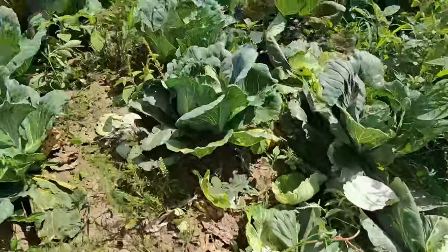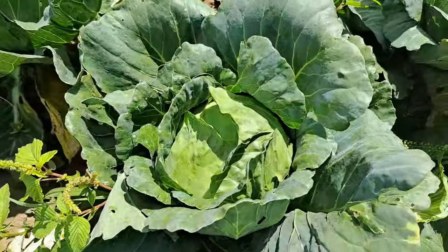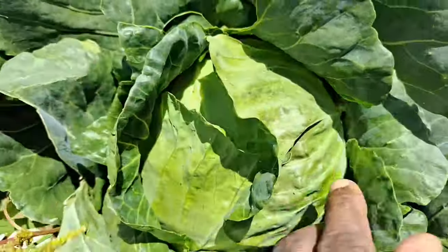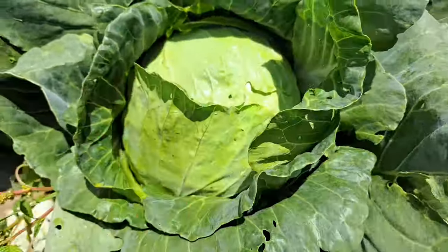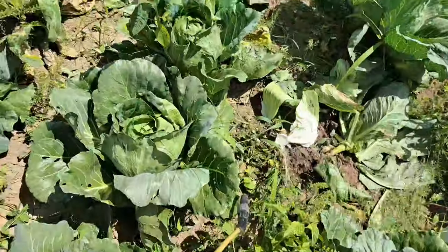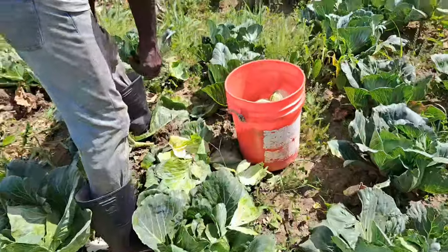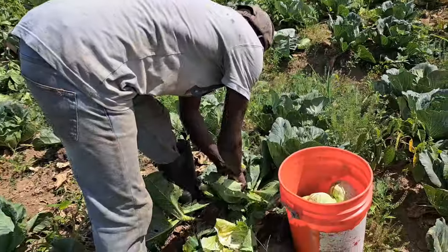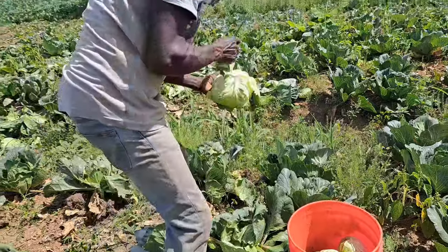Harvesting some cabbage. Got these cabbages, peeps. Nice and round and big. See, it's hard as a rock. These are being harvested now. Alright. This is the sound man right here, harvesting some cabbage. Got him.